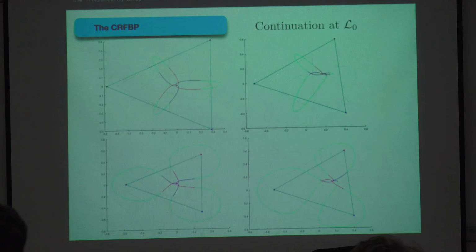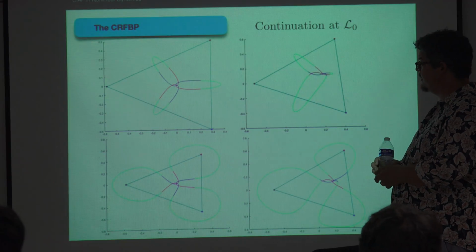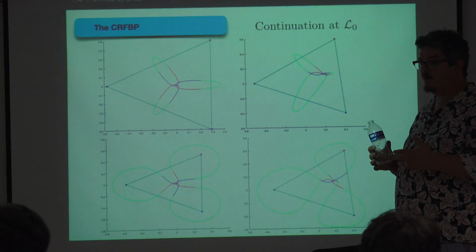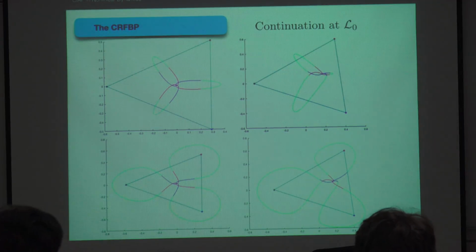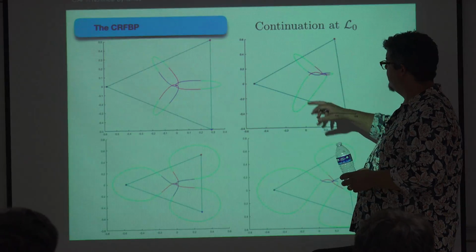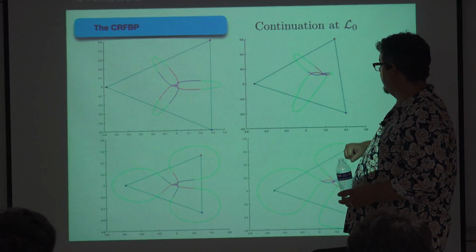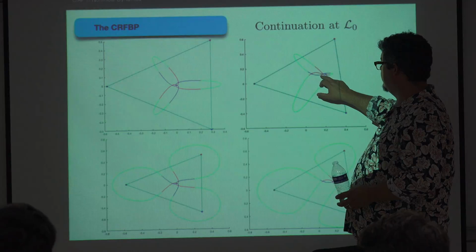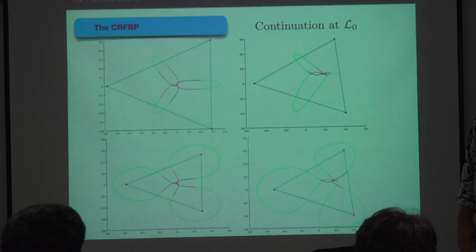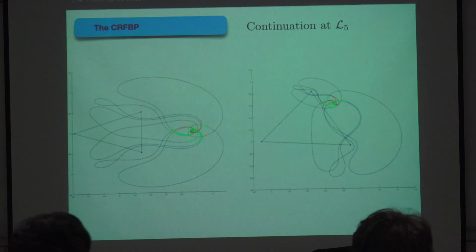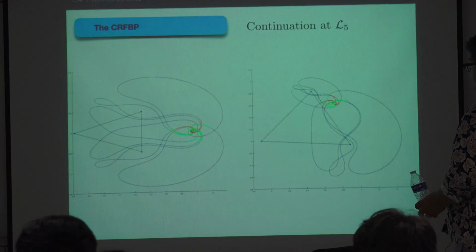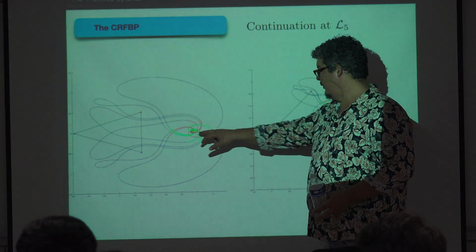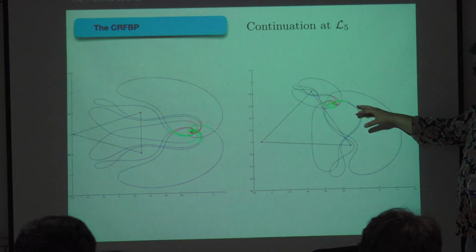Okay, so yeah, as I said, you can switch to a boundary value formulation for these connecting orbits. And once you've moved to that setting, it's natural to do continuation. So you can move the mass parameters and try to follow these things. And this is some continuation almost, okay. So at some point, L0 stops being a saddle focus. And here this is a continuation almost to that point for both those shortest families. And same thing at L5. This is continuation almost until L5 is going to lose saddle focus stability. Okay.